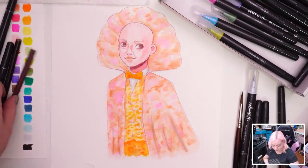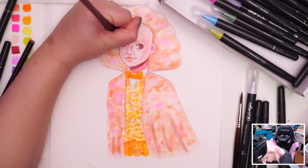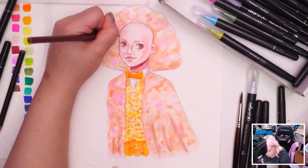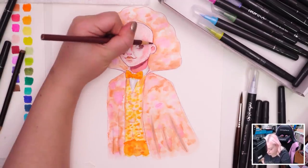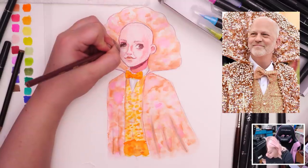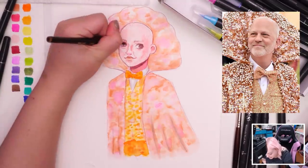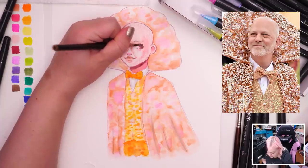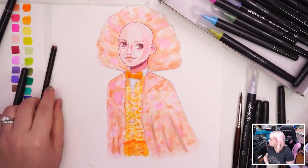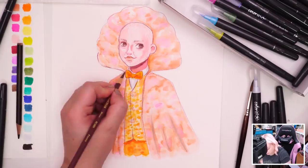I made his eyes too open. I was supposed to make him sagging a bit more. I kind of forgot about that. Ryan, if you're watching this, I'm sorry. This doesn't really look like you, although let's be honest, he's not watching. One of the many things I'm really bad at is capturing the likeness of a real person. I just can't. I think he's recognizable based on the outfit. If you saw the Met Gala outfits, that orange is a bit bright on the orange areas, but it's okay.